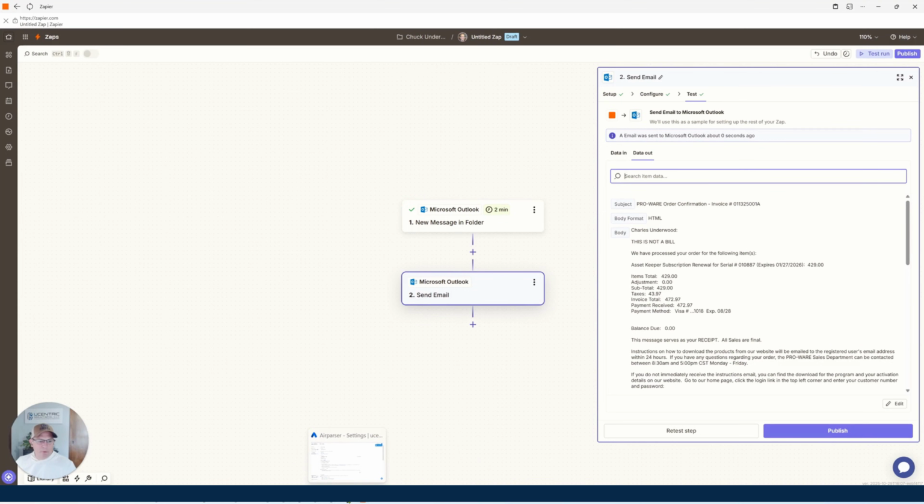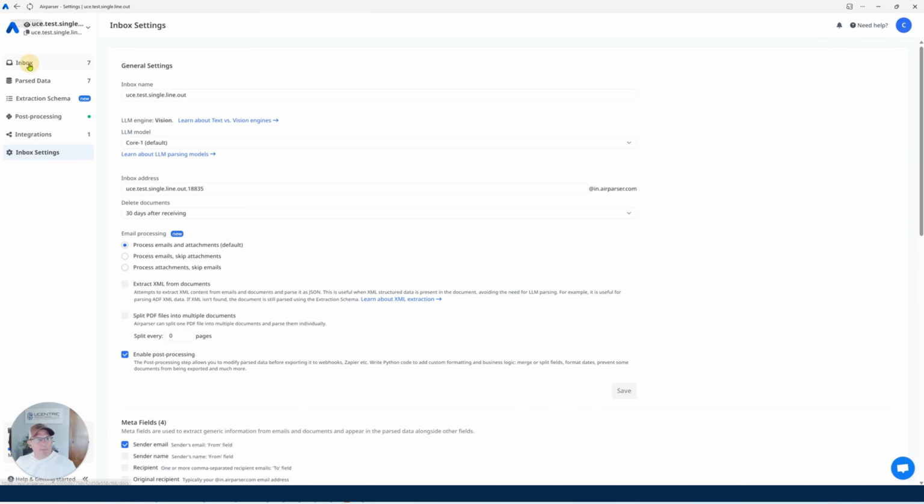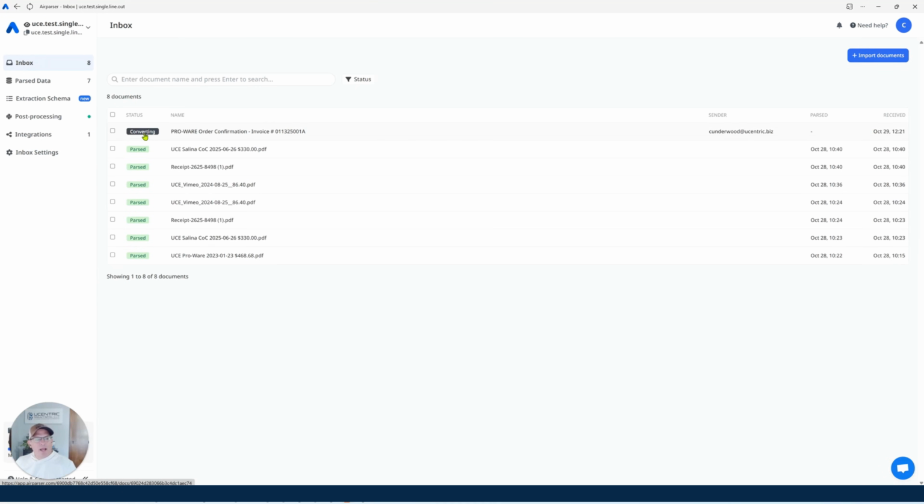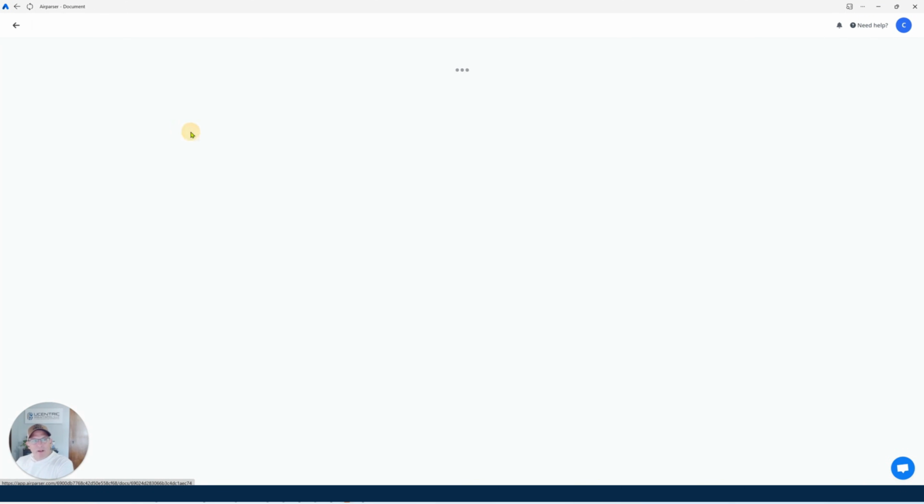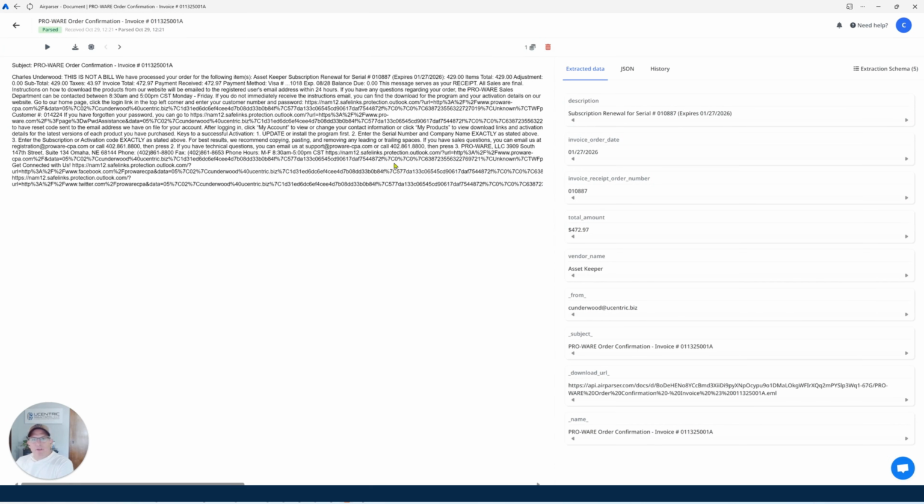So I'm going to go ahead and click my test. And then I'm going to go out to Airparser. I'm going to go to my inbox, and I'm going to see that that is already processing that particular order. It's converting that information. It is parsed, so it's done. So if I click on that, I'm going to see all this information. It's hard to read it, but I've got a description field, subscription renewal for serial number, the invoice order date, the invoice receipt order number, the total amount, the vendor name.